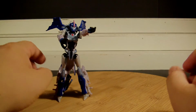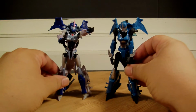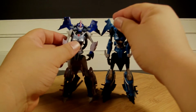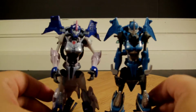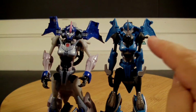And just, again, comparison, because I love giving you guys comparisons. Here's the other RID. Alright. So, a lot of different contrast in color. I like the fact that they put that Autobot symbol there on her chest. Let me bring that forward, guys. I'm sorry. She almost looks evil.